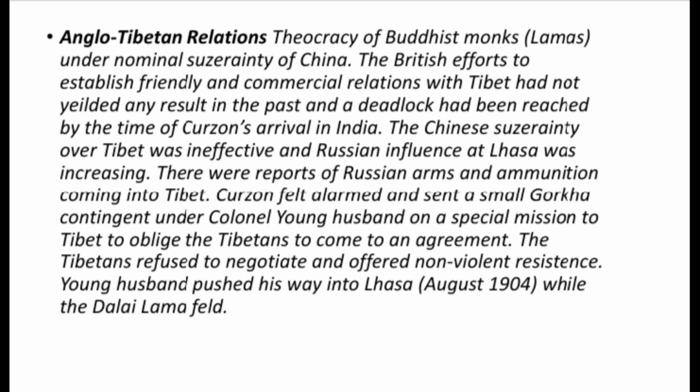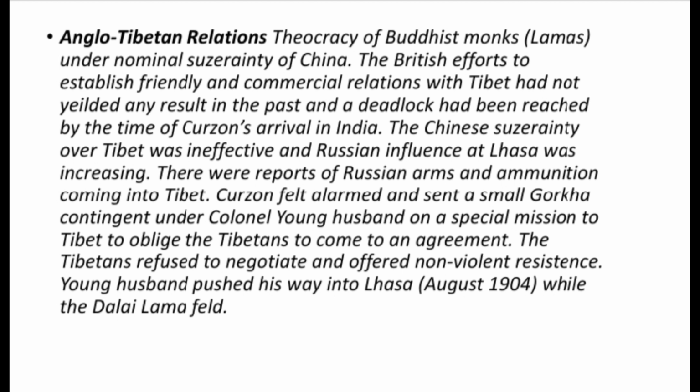The British efforts to establish friendly and commercial relations with Tibet had not yielded any result in the past, and a deadlock had been reached by the time of Curzon's arrival in India. The Chinese suzerainty over Tibet was ineffective, and Russian influence at Lhasa was increasing, and there were reports of Russian armies and ammunition coming into Tibet.